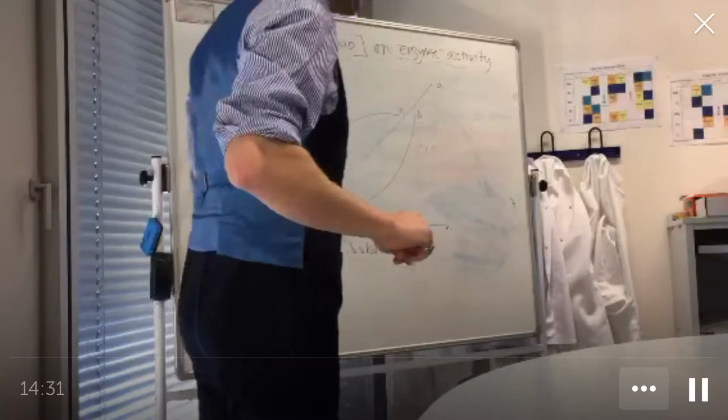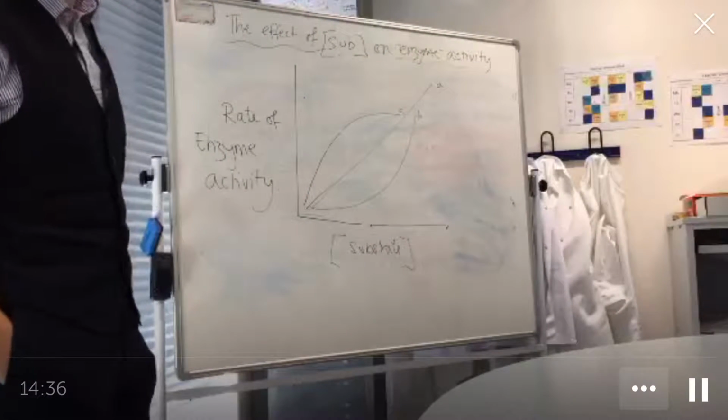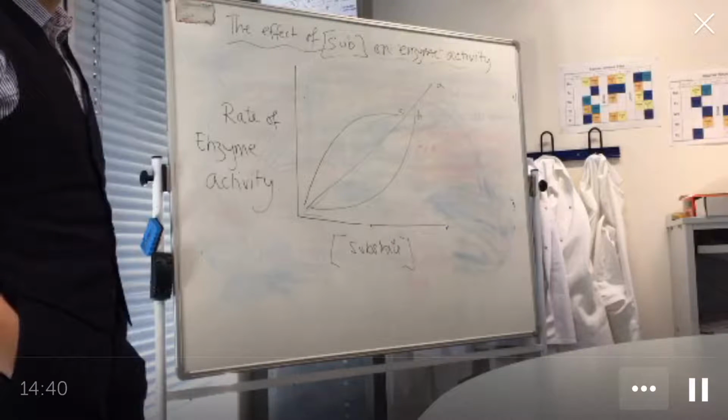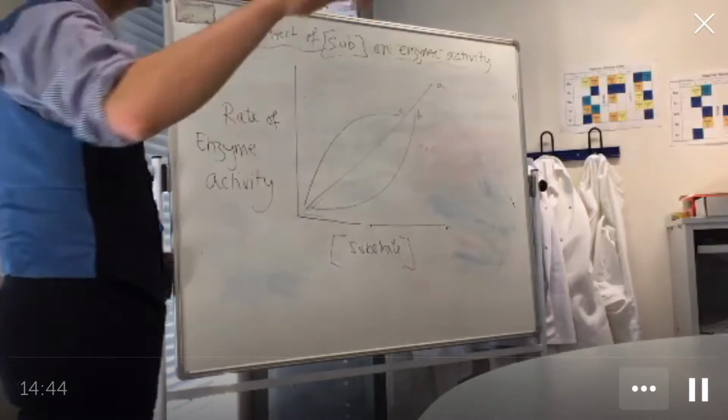All right, so you're going to stick with C? Good. Why? Because at some point there'll be too many present, and I think there'll be too many collisions for it to work with all these enzymes, because no one's increasing the amount of enzymes. Okay, you're on the right lines.